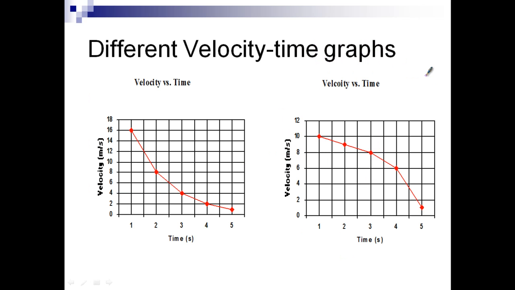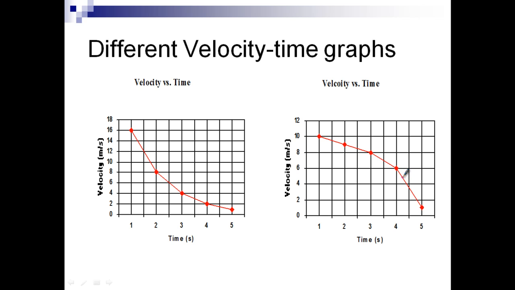You can have different velocity versus time graphs, just like different position versus time graphs. So here you can see that it's pretty steeply negative, so that means a fast acceleration, I'm sorry. And acceleration starts to slow down as your velocity goes to 0. And here, same thing, except now you're slowing down faster.